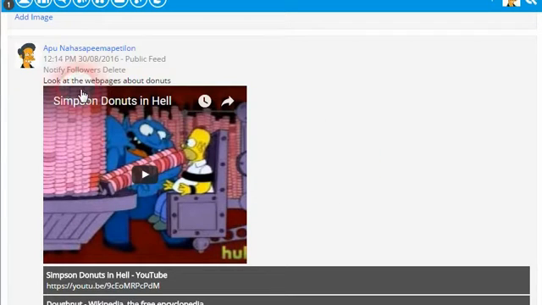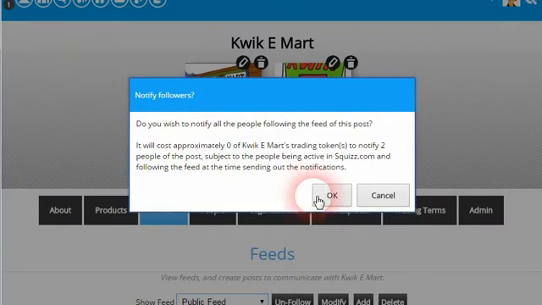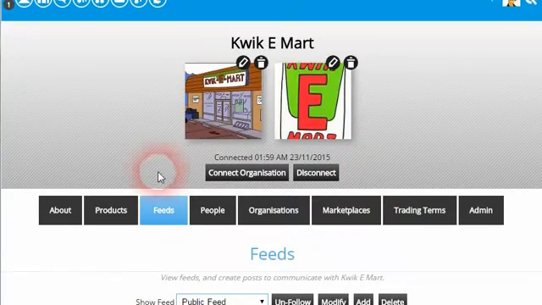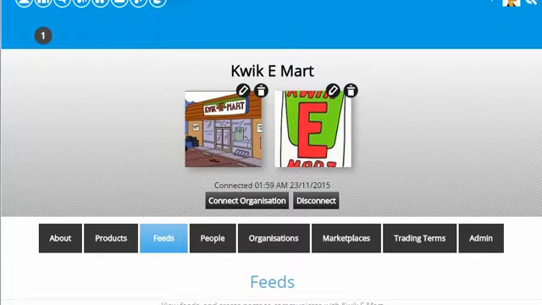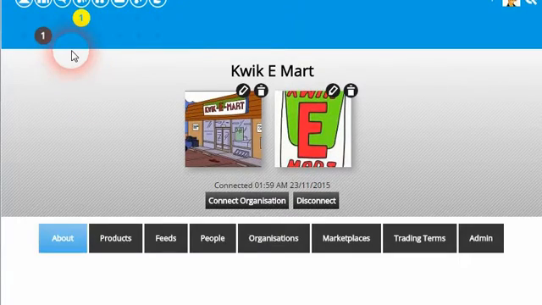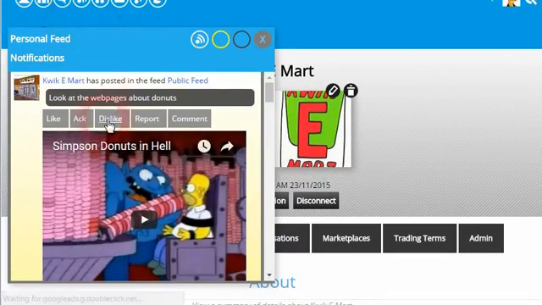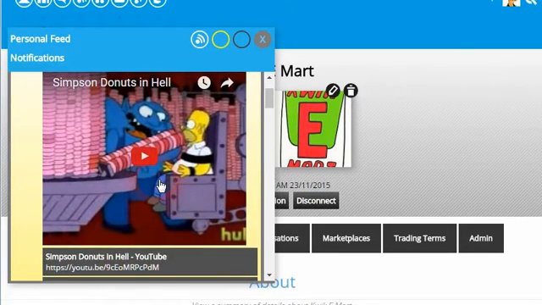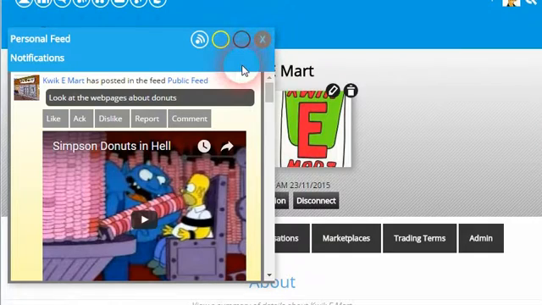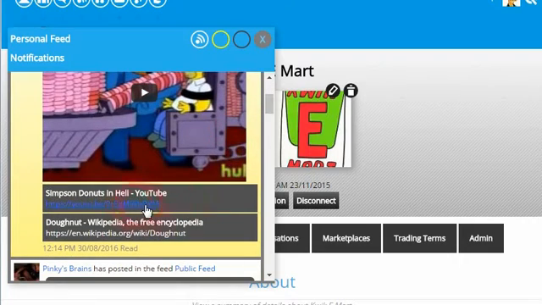Now once you've got your post, you can notify anybody who's following this feed, so in this case this is the public feed. Then when a notification is sent out about that post, the YouTube video clip is also embedded within the notifications menu as well, and you can see the links there. So this makes it nice and easy for people to get notified of a new video that you've posted up within the platform, as well as find the relevant pages that you've wanted to link into your message.